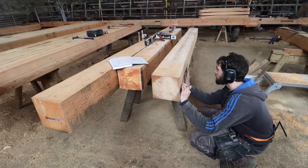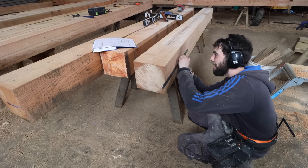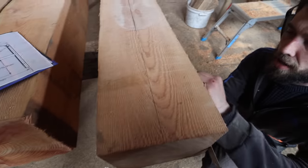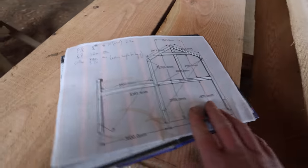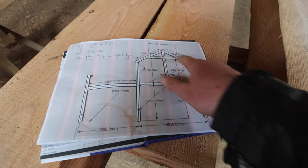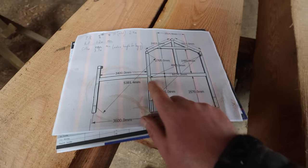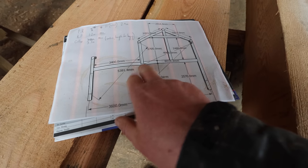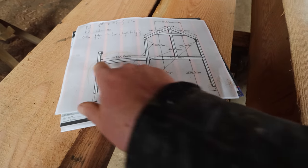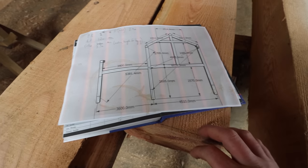What are you up to then, Noi? I'm doing the datum lines on the PR and other pieces for the truss layup. So he's working on putting these centre lines, datuming lines for this truss. Howard's currently working on this joint here with that squinted step joint. And then there's going to be that piece of oak between there acting as a spline, and Steve's working on this piece here, and I am making braces again and filming.